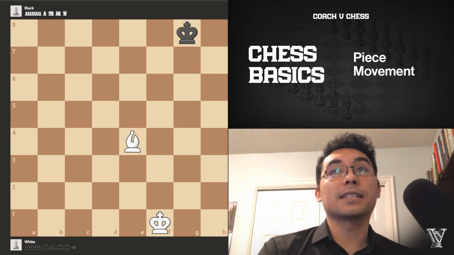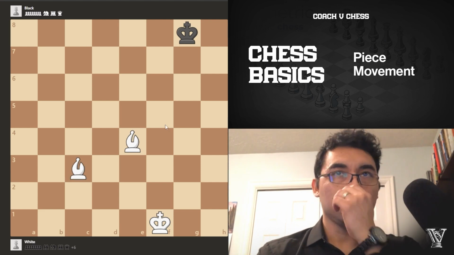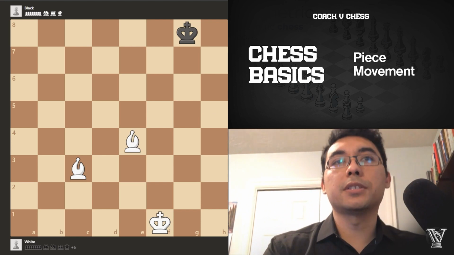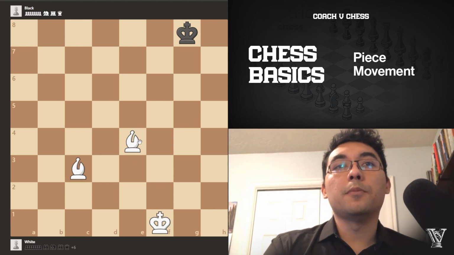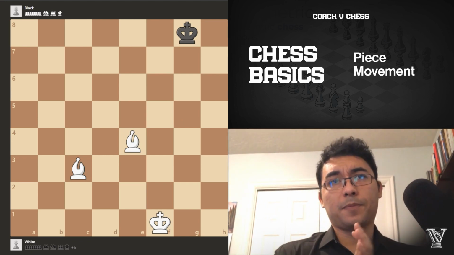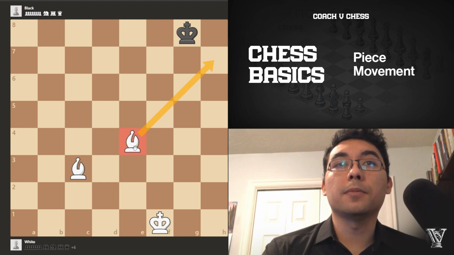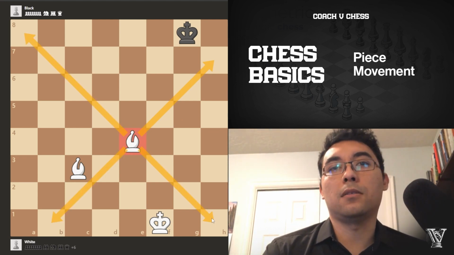We're going to move into the next piece, and I'm going to add another one here because in chess we have the 2 colored bishops. So the bishops are like a pawn with a pointy hat. The bishops attack diagonally, like an X. So the light square bishop, this one here, attacks all the way there, and all the way to the back, and all the way like that.